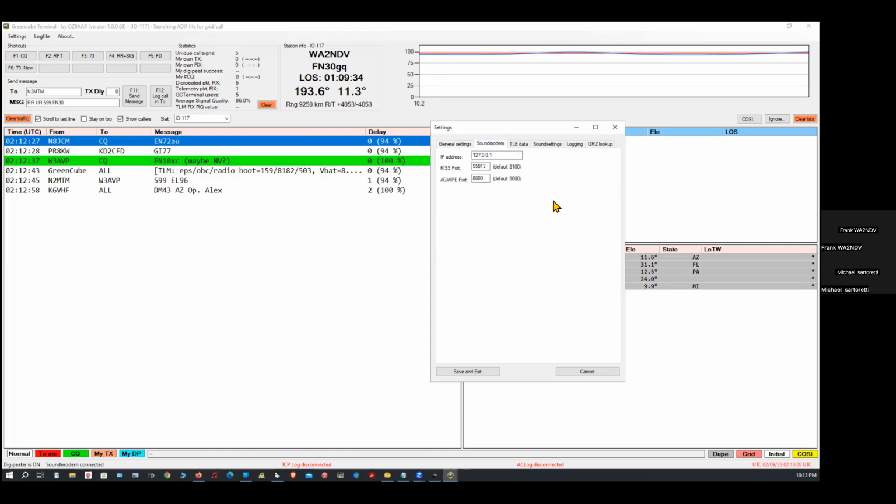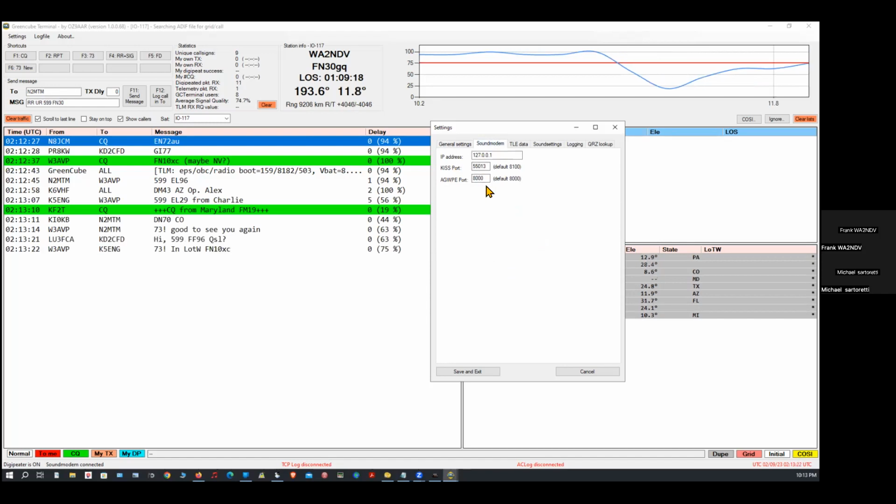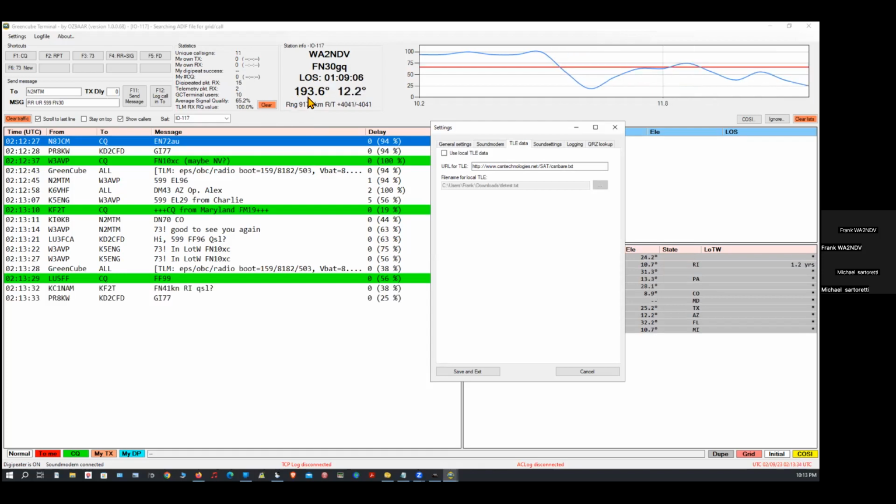The sound modem is where we're going to have the KISS port, which was 55013, which must match the sound modem configuration. And the AGWPE port is 8000. So you would set those two ports to match the sound modem port. TLE data. Karsten's program will tell you the time to LOS or time to AOS, and it will find out the direction, azimuth and elevation, and the range.